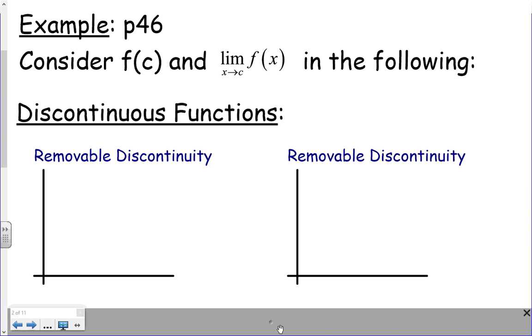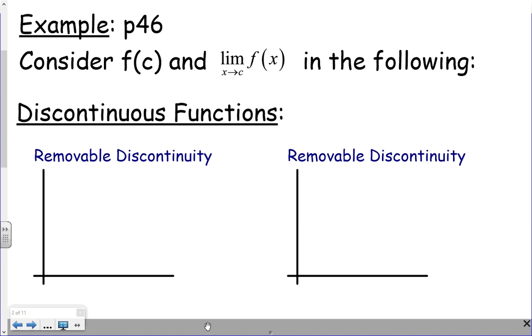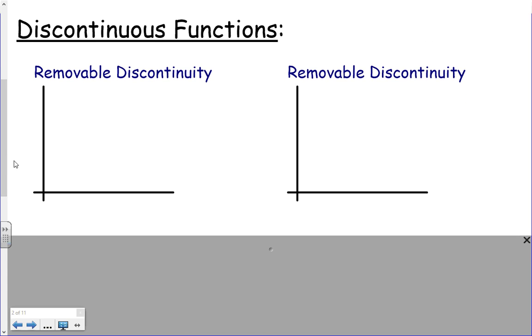All right, the two that we're going to start with are removable discontinuity examples. We defined what a removable discontinuity was, or at least looked at graphs that had removable discontinuities. It just meant that you have a single hole in the graph. And it's a removable discontinuity because you can remove the discontinuity by filling that hole. All right, so let's start with just a simple function. It really doesn't matter what the function looks like, but I'll sketch some graph that does this. So I'm going to put a hole in that graph right there.